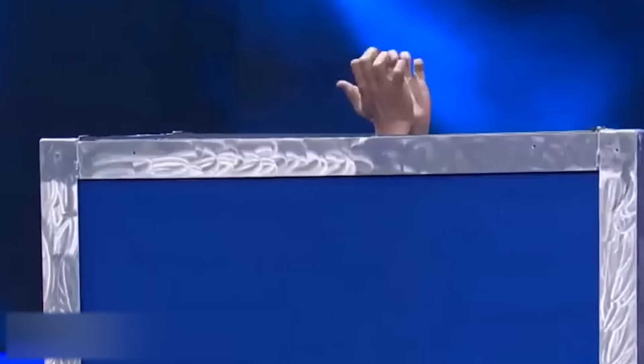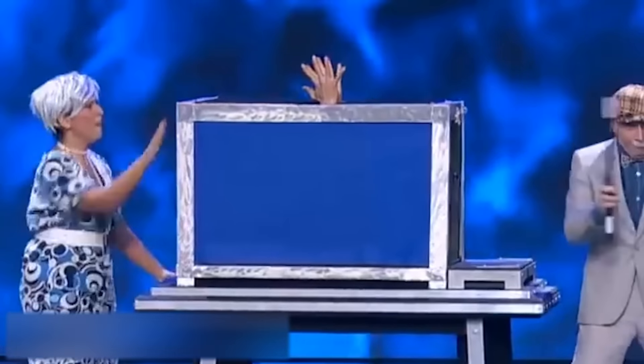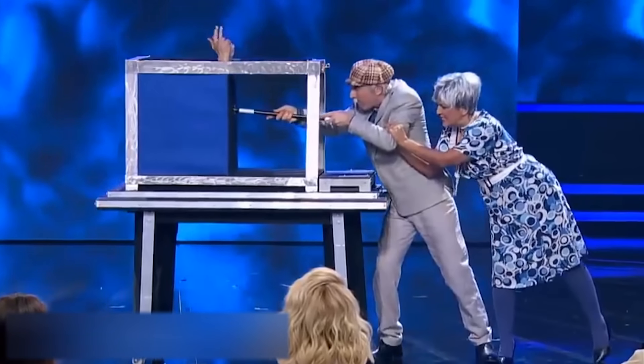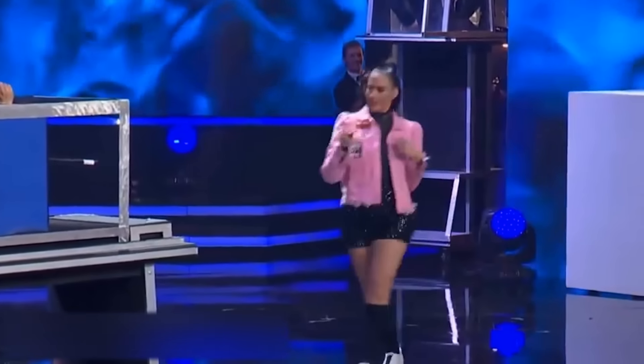Another man stays in the box and shows his hands. While Tomer hurries to the judges, the man replacing him stands in a secret compartment, waves his hands, and then gets inside the false bottom of the box. Thanks to the thick walls of the box, he hides in plain sight, but none of the people in the audience sees him. You need to be very flexible not to give out your position, and remain in an uncomfortable position for the entire show.